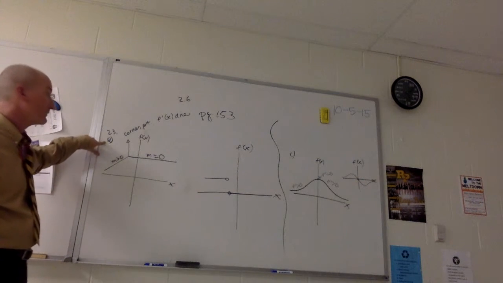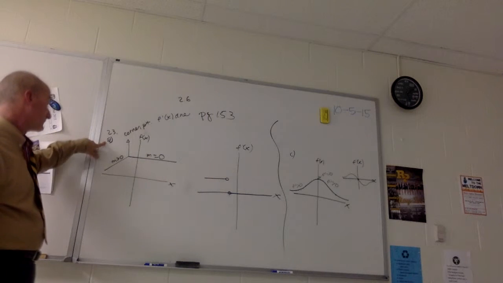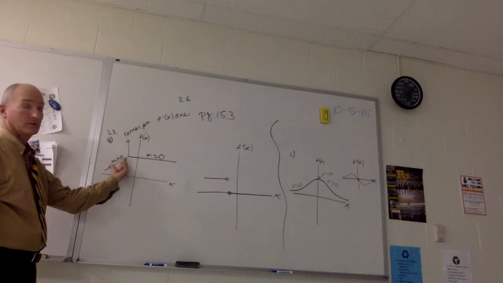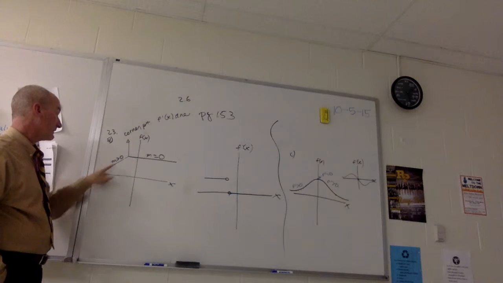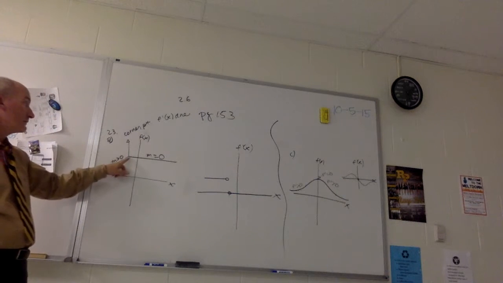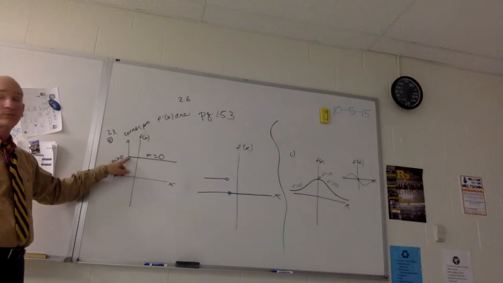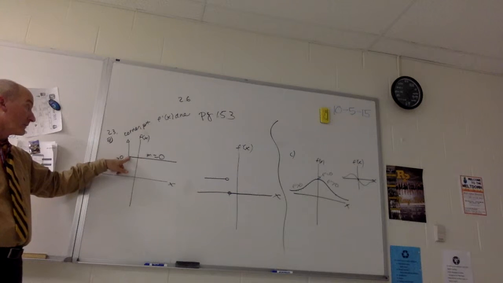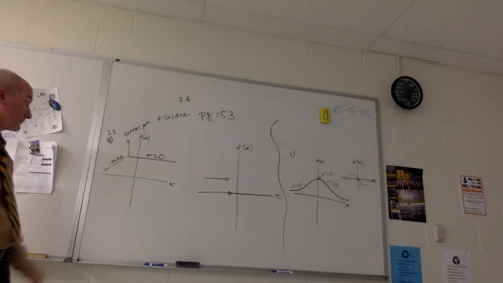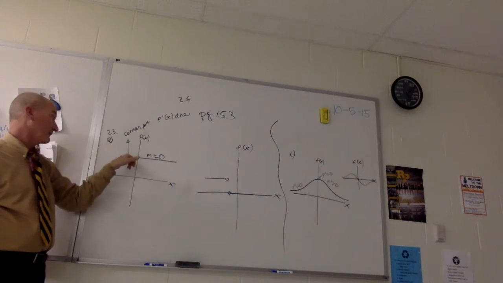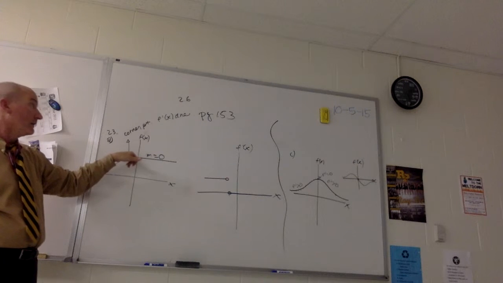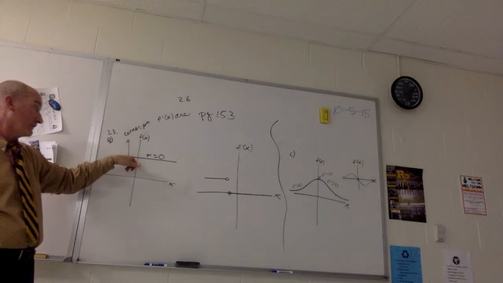So I'll start off with 23a, and if you notice on 23a, in this region right here, the slope of the line is positive. So that means the slope of any line tangent to it is also going to be positive. And then here you have a corner point. Whenever you have a corner point or a sharp turn, this is where you are not going to have a point of differentiability. So in other words, f prime of x at this point does not exist. Even though it's continuous at this point, we said that this is not differentiable at this point.